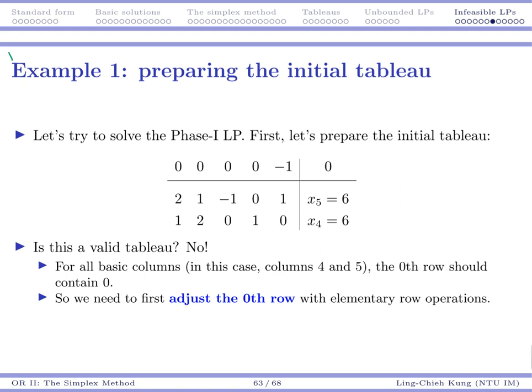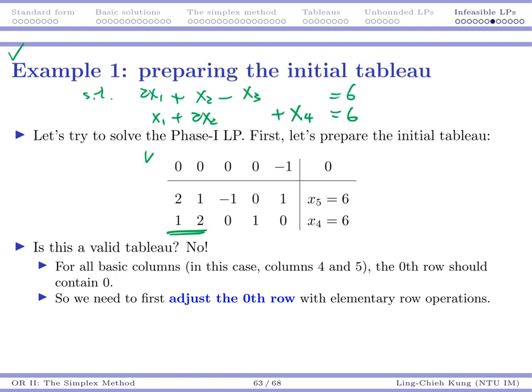Okay, so let's take a look at this example. So pretty much what we try to do is to solve our previous example. Okay, so from this tableau, maybe you may also take a look and understand what we are trying to do. We want to maximize or minimize whatever, subject to x1 plus 2x2, okay, according to here, minus x3 plus x4. So we want to solve this particular linear system.